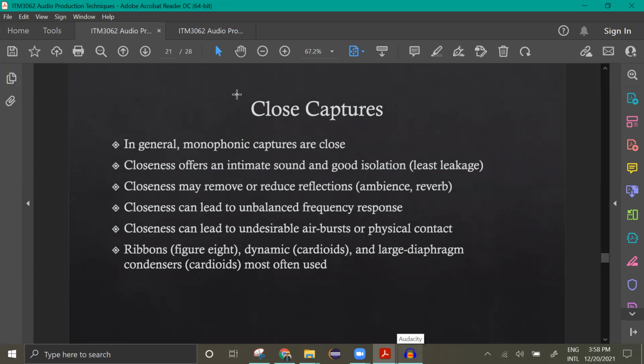So in close capturing, we can reduce the leakage, and good isolation can be achieved.